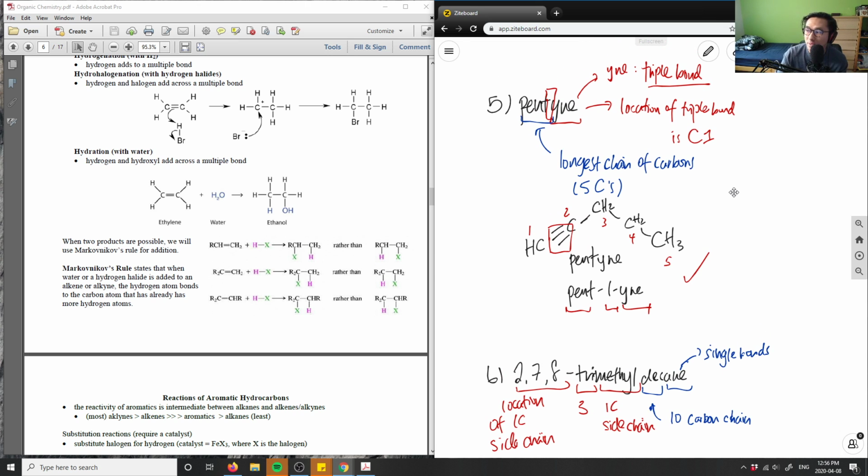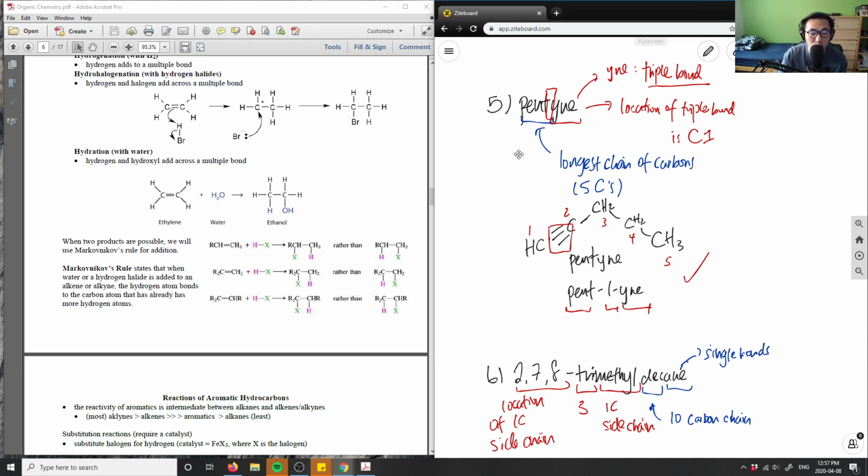So again, the first thing we did today was we reviewed from last week. We took the line diagram of our structural diagram, and we named those compounds. So we did that as a review. And then today, instead of naming the compounds, we drew the compounds itself. So we were given the name pentyne, and we drew out pentyne. So we had 1, 2, 3, 4, 5, and we knew that the triple bond, the YNE, refers to carbon 1 here. So again, we did that as well.